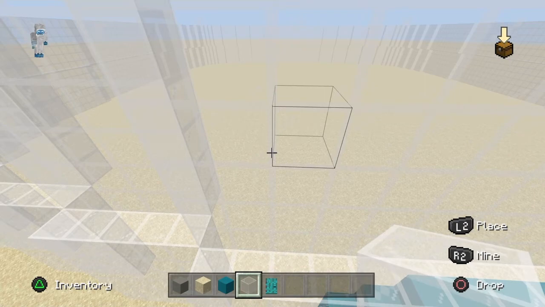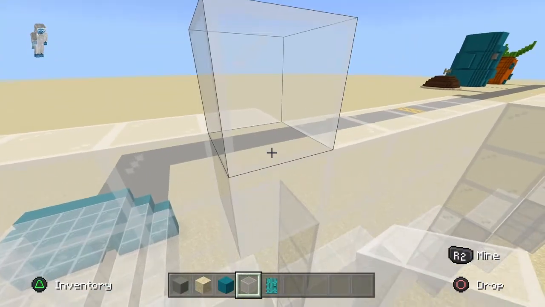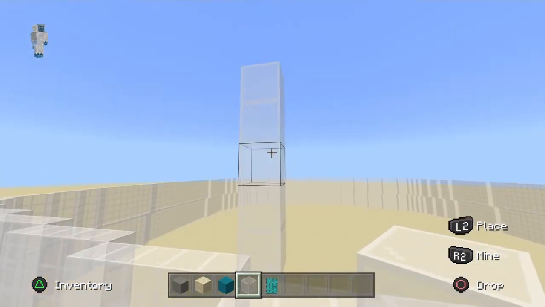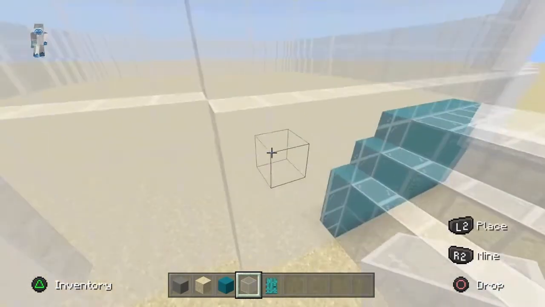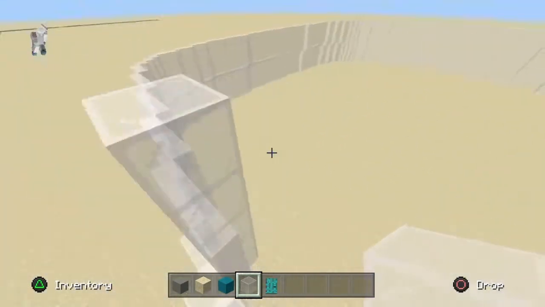So now what we're gonna do is go up by 5, okay? So go out 1, and up by 5: 1, 2, 3, 4, 5. Go do that all the way around. Remember, you want to go in by 1. Remember the 6, up 6, in 1, up 6, in 1, up 5. All the way around. Let's get into it.